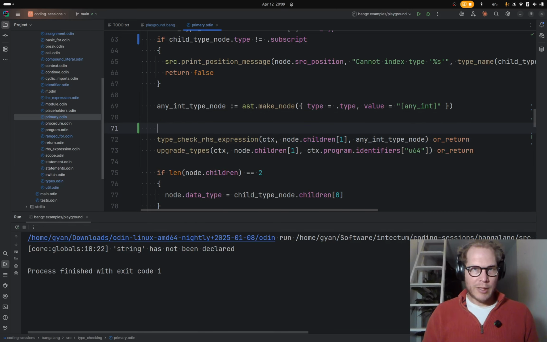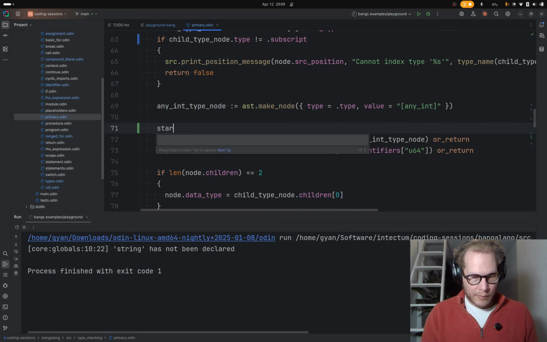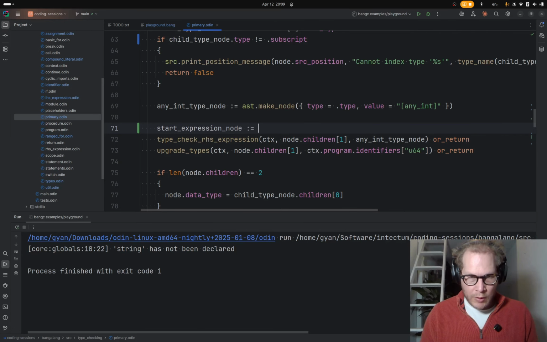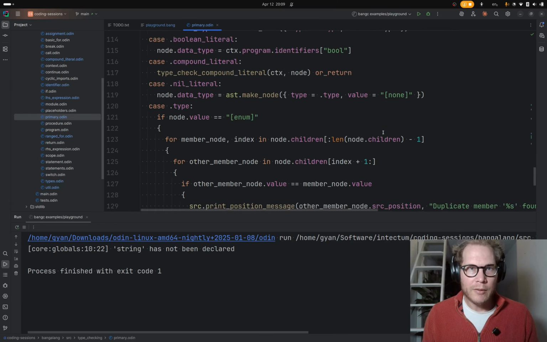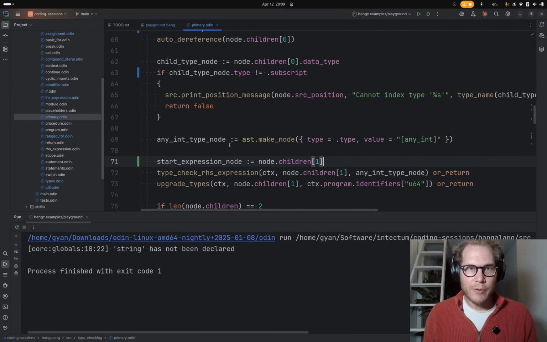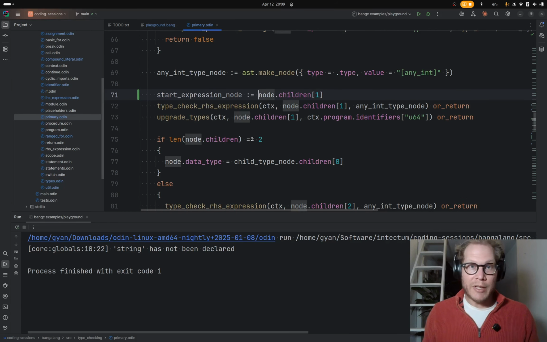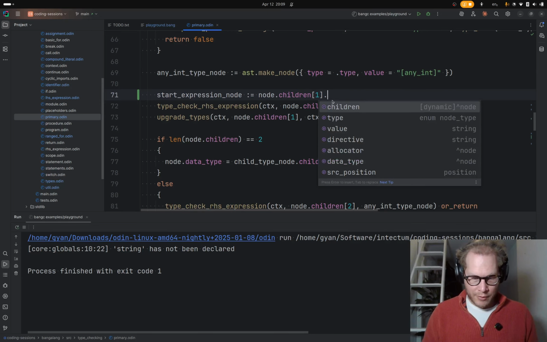I think if we say start expression node. I don't think we have that saved anywhere before. It depends on whether this could be a range.